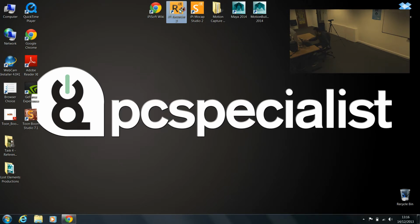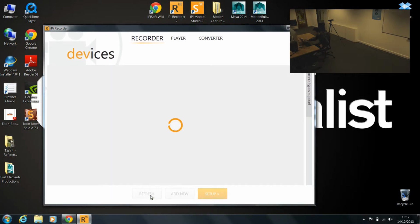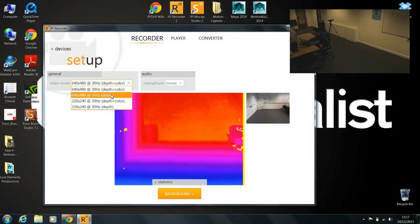So on my part for animating Eric, I decided to use motion capture, just using one Kinect with VFX Motion Capture Studio. So what I'm doing here is I'm just setting up the device just as a run through for the opening credits, just to show you the stages that I used to be able to capture motion for the character.